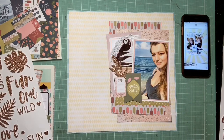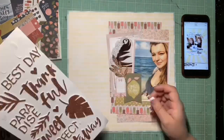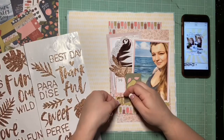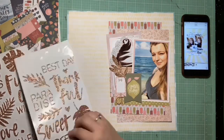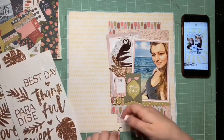I had these rose gold glitter thickers. I think they're from Flourish. I'm not quite sure. They kind of look like Amy Tangerine. If somebody knows, let me know. But they're super cute, and there is rose gold foil in this collection, so I figured I might as well try and get them used up. They also look super Hawaii, so that was really exciting, went perfect.